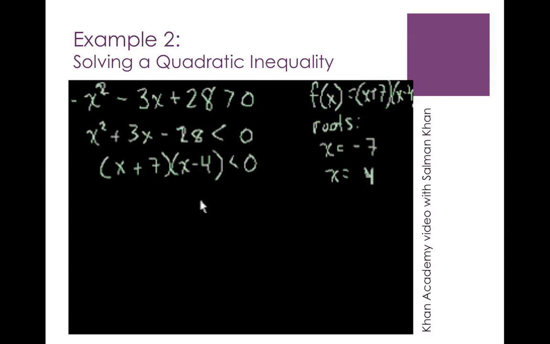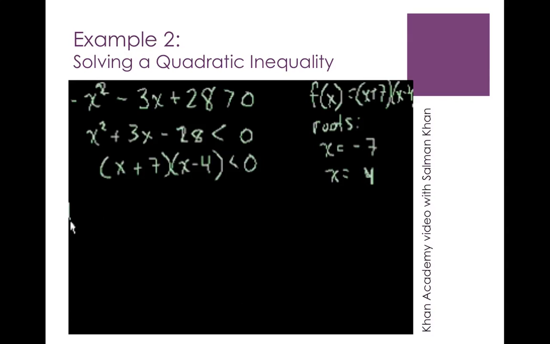Now what we want to know is what x values make this inequality true. If this was an equality, we'd be done. We want to know what makes this inequality true. And I'll give you a little bit of a trick. It's always going to be the numbers in between the two roots or outside of the two roots. So whenever I'm doing this quick on a test or something, I just test numbers that are either between the roots or outside of the two roots. So let's pick a number that's between x equals minus 7 and x equals 4.